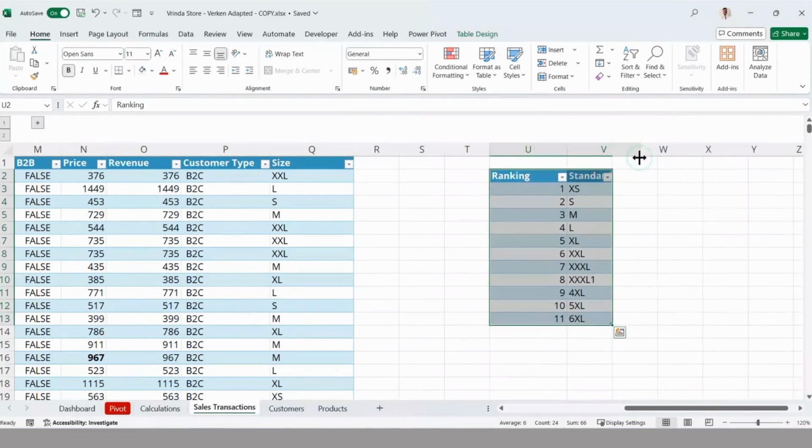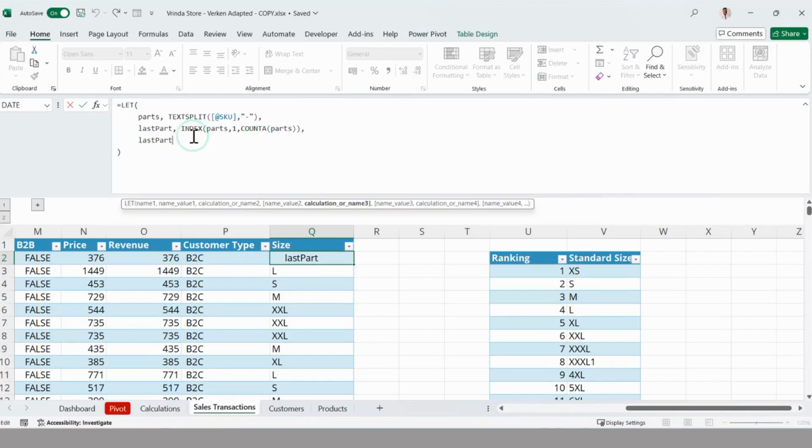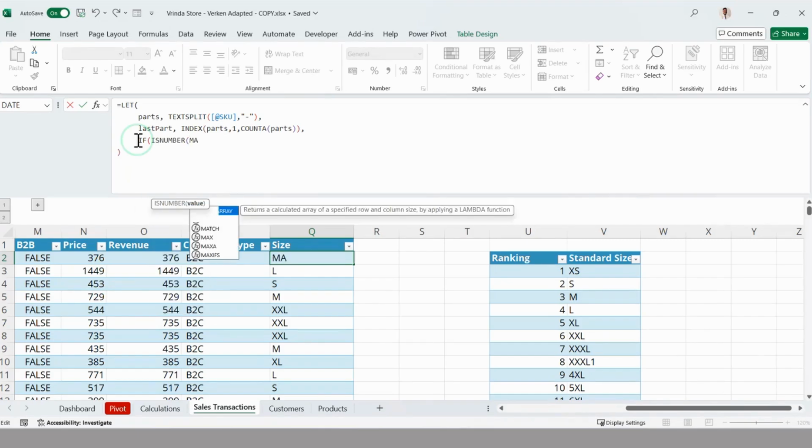Okay, so I'm going to look inside this list. For each of these items, if I look and it doesn't exist, I'll return free. If it exists, then I'll leave it as such. And so I'm going to still use the LET function. So I'll delete this part because I'm not returning the last part yet. So I'm going to say that if it's num, and let me do a match.